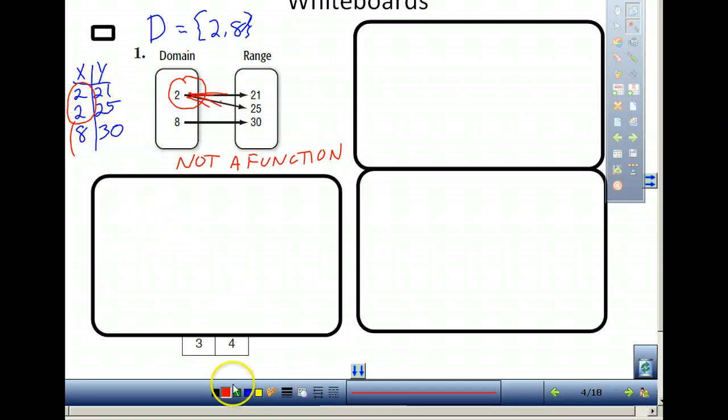Notice how both of those explanations have nothing to do with lines. So while you're doing function, not a function, you can ignore the range. You don't need any information. It doesn't influence the right answer whatsoever. You just need to look at the x. Is it repeating? Or are there 2 arrows leading from one x, which is the same thing as repeating? That's how you can tell. Not too bad, not too bad. You guys go ahead and try this one.